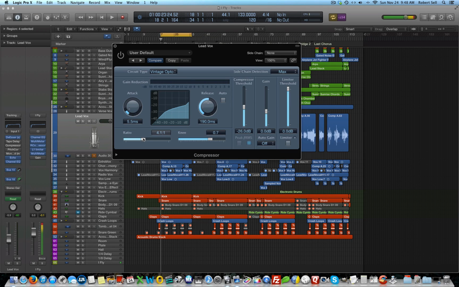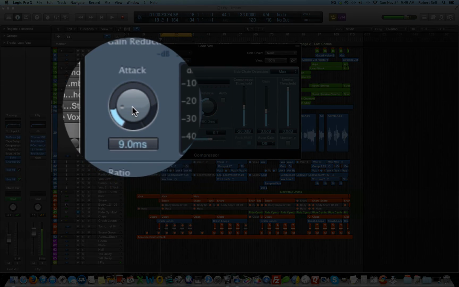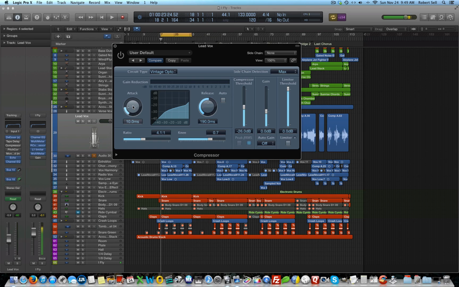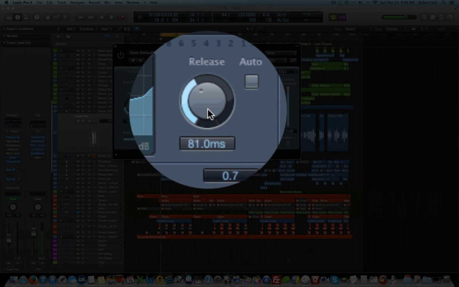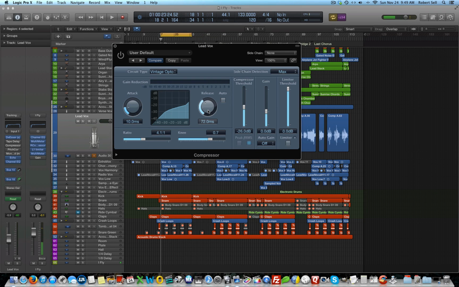Now, this fluctuates depending on the frequency of your incoming signal, so you'll want to experiment with the ratio a little bit depending on your input signal type, but just don't drift too far away from a 4 to 1 ratio. Now the LA-2A's attack is fixed around 10 milliseconds, so we'll set that. And the release, I don't know, it's somewhere between 50 and 100. We'll just set it there around 70. And you'll want to experiment with these as well to suit your audio and just adjust it to taste.